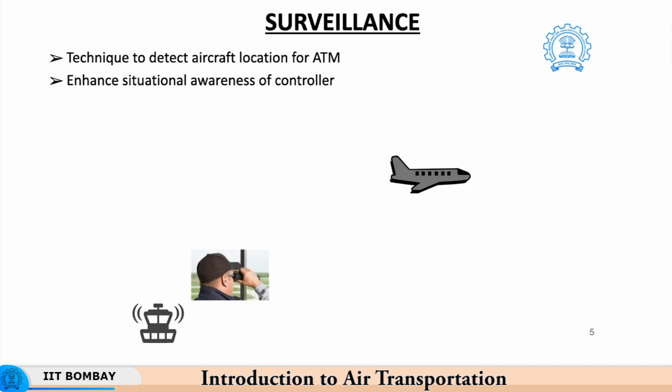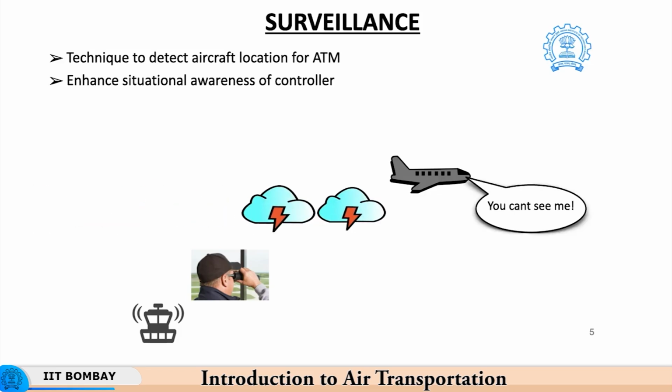So, how was this type of surveillance carried out previously? Before the development of radar technologies, the surveillance was carried out across world airports in a visual manner. A controller would be sitting in the tower and would subsequently provide ATC clearances and instructions to the aircraft through radio communication, while referring to his visual references. However, there was a very big limitation related to this type of surveillance technique.